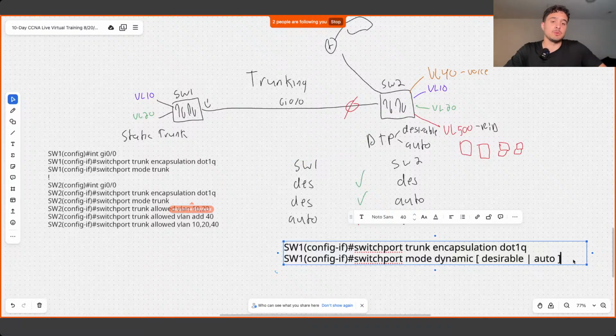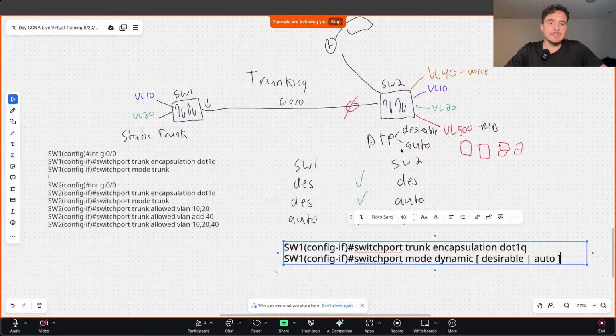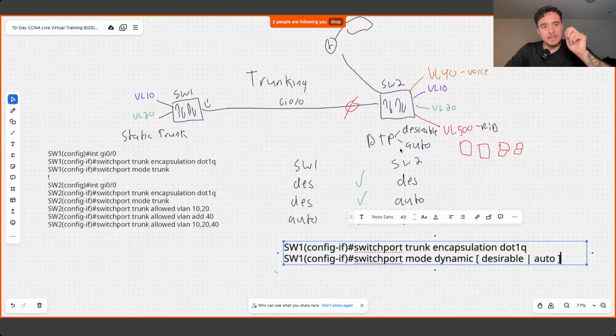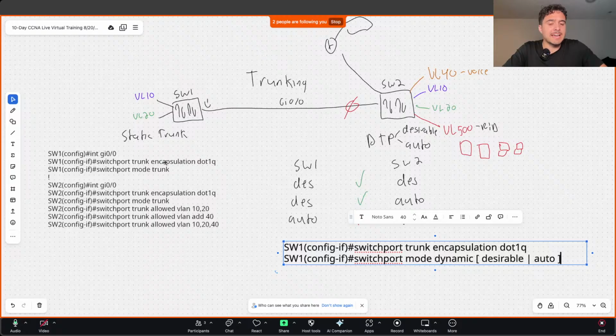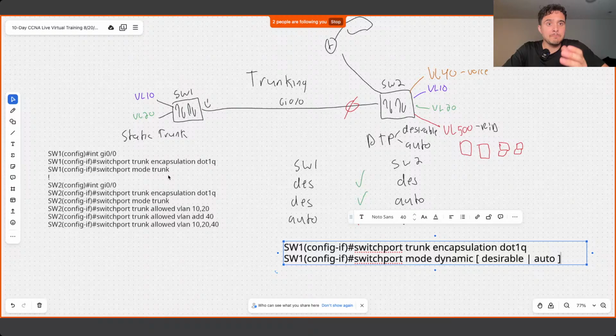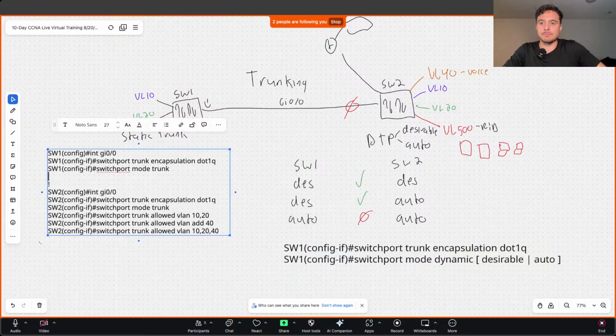Now, what confuses my students? We have two ways to do this, static and DTP. The DTP messages, like I've already talked about, are being sent across that link via the native VLAN. So that's how it gets tagged with the native VLAN. If I configure this static trunk, guess what is still being sent across the wire, but it's not doing anything? DTP. It's really weird. But to turn off negotiation, hard turn it off, meaning DTP messages never come across, you have to do this command here.